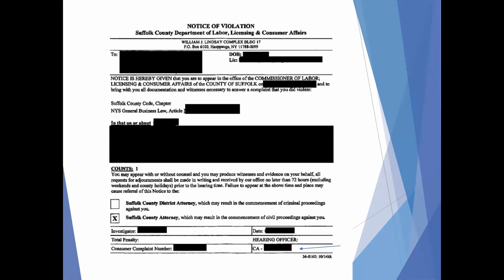And once you show up to the violation hearing, you'll have a chance to present all of your defenses. You'll go through each of these charges. The investigator will lay out their evidence. You'll be able to present your defenses. If you have an attorney, which I strongly suggest you appear with an attorney, your attorney will be able to ask questions and offer evidence. And sometimes the hearing officer will also offer questions or ask for additional information and ultimately render a decision. Usually you're not going to get it on the spot. It'll be mailed to you at some point thereafter, whether it's a few weeks, hopefully not too long, and you'll find out if those violations were sustained or if you were able to successfully defeat them.